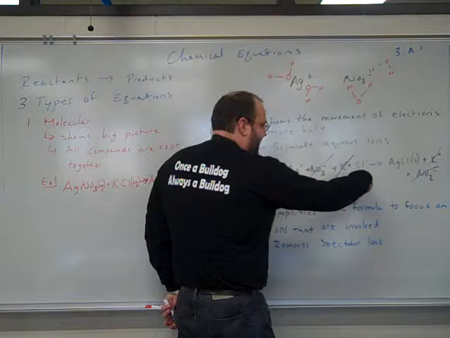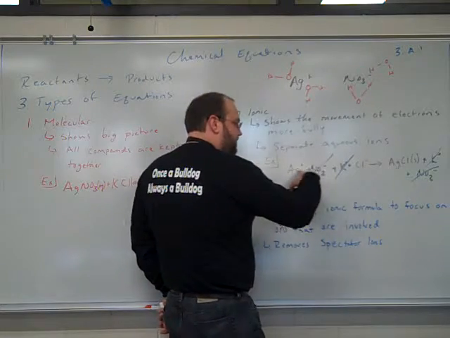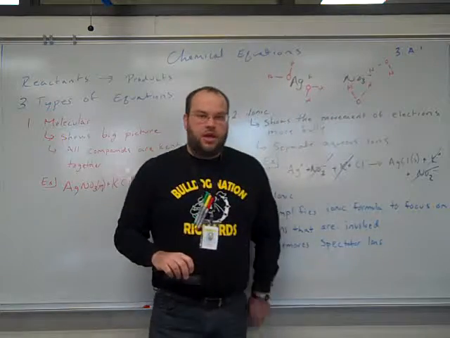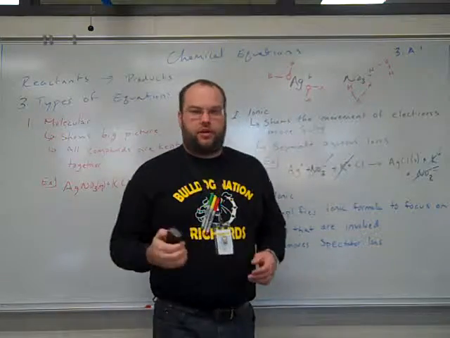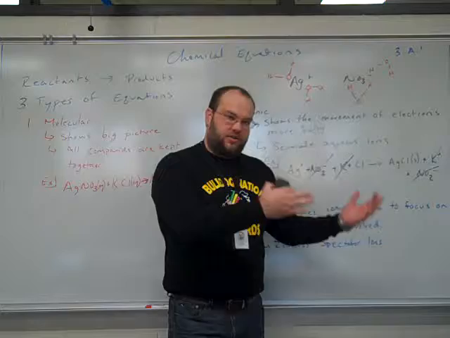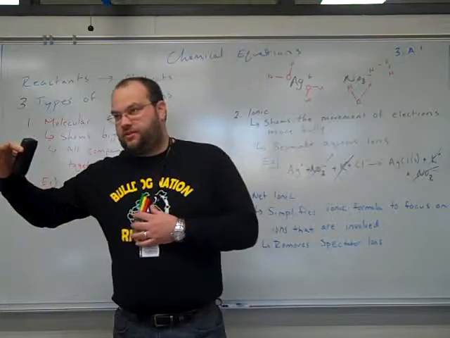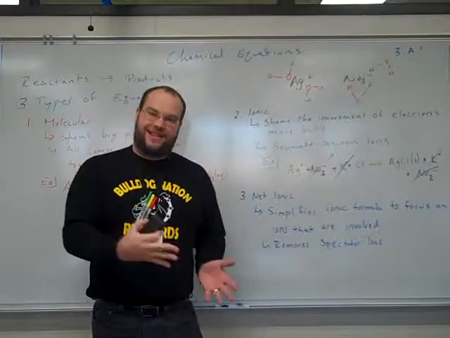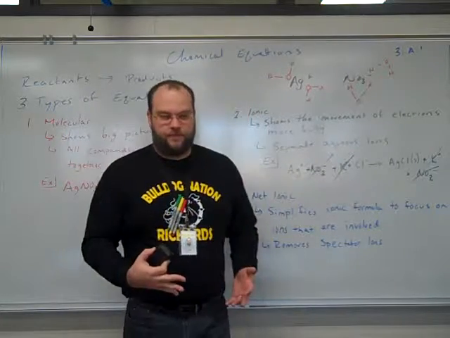So, these are not spectator ions. They're not the same before and after. Before they were separate, after they're together. It would be like saying sodium and chloride are the same as sodium chloride. No, sodium is an explosive metal. Chlorine is a poisonous gas. Sodium chloride together is table salt. They're not the same thing separate as they are together.